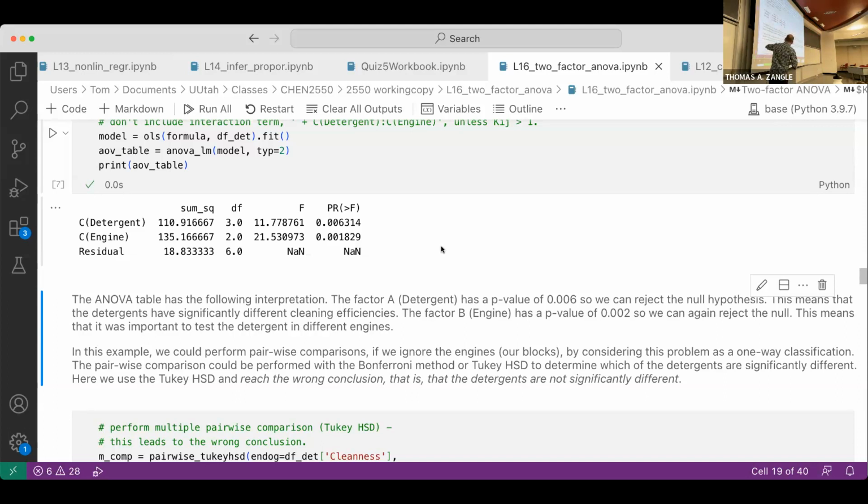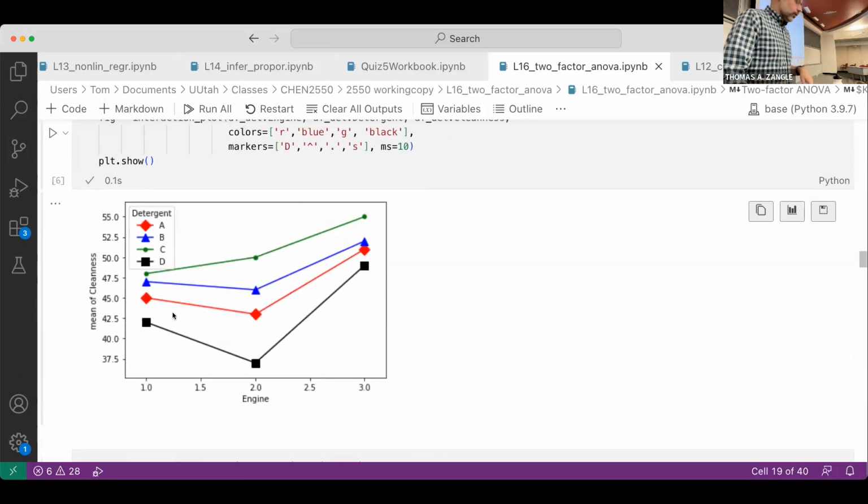So in this example, we just want to compare to what happens if we were to do pairwise comparisons. We're doing this basically to illustrate the importance of doing a two-factor ANOVA. So I'm going to scroll back up to the interaction plot on the data.